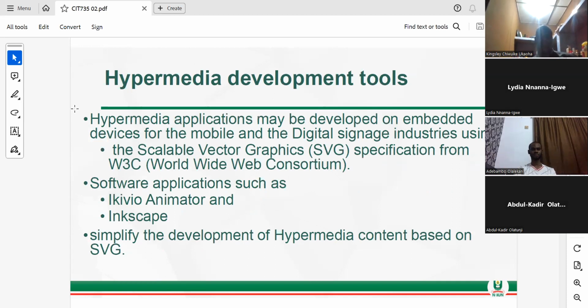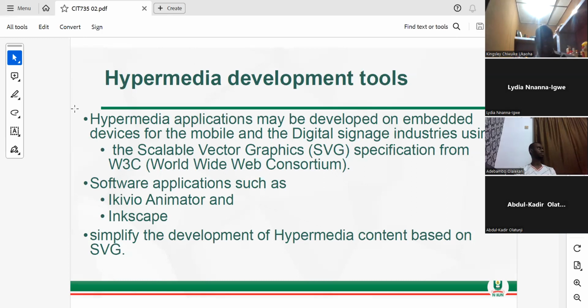Hypermedia applications may be developed on embedded devices. When you say embedded devices, it could be your phone that has microchips that drive that particular device. It could be a car. For the mobile and digital signage industry, using the scalable vector graphics specification from World Wide Web Consortium.